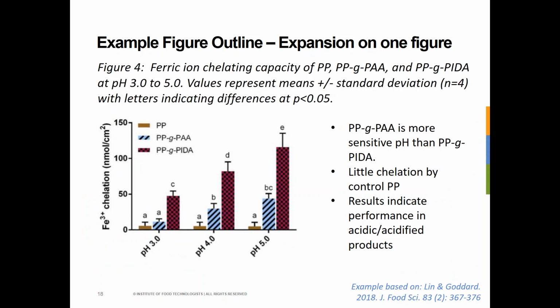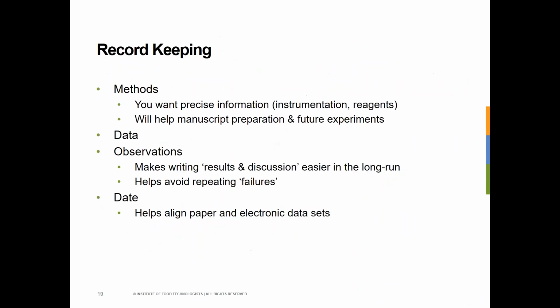Then, of course, you can expand on each figure, adding a descriptive figure legend, perhaps some bullet-pointed results. Only then, once you have a well-established figure outline, should you begin writing text. Improving the readability and grammar within a single sentence or a paragraph only helps if the overall structure of the manuscript is well organized to begin with to tell a meaningful story.